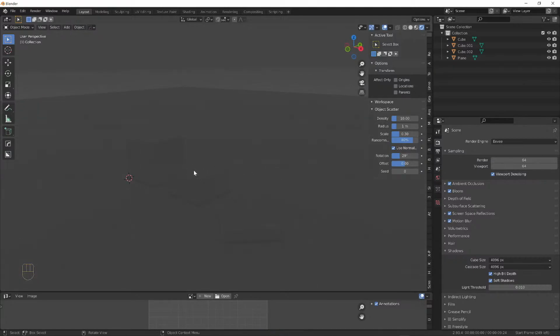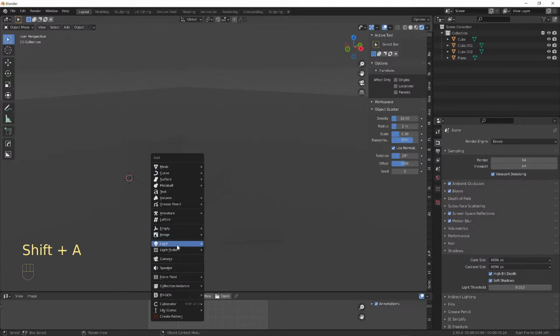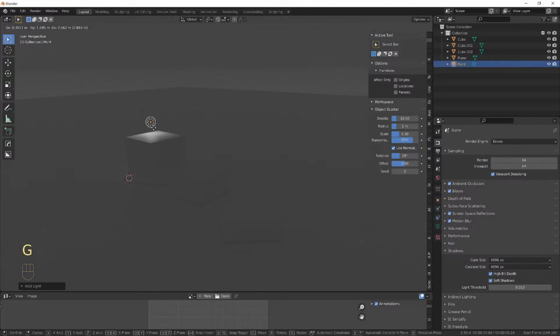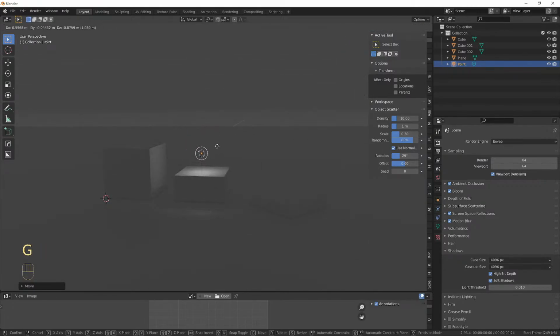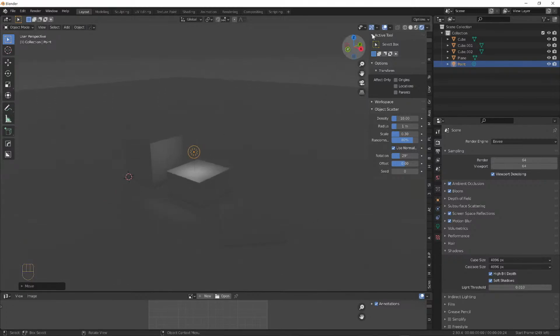I will press Shift A, go to lights, and add a point light. And you can see I can just move that through my scene and illuminate things. So this is giving me a little more drama, a little bit more mystery to my scene, where now I have contrast, but it's falling off. So I have this emphasis that as we get further and further away from this light source, we start to get more harmonious, murkier, more mysterious, right?